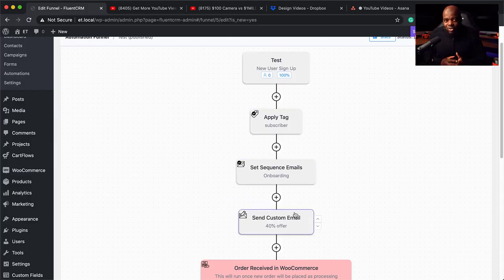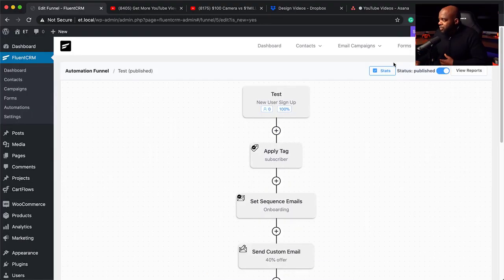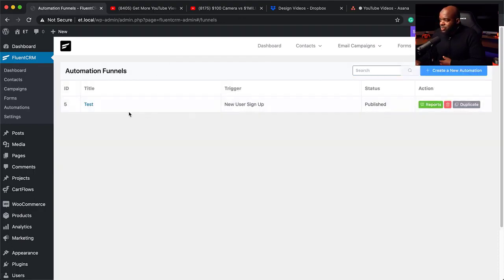Now, if you were trying to do this manually, it's impossible. Imagine if, say, 20, 30 people are signing up for your opt-in. How are you going to be able to do this manually? It's impossible. But using this system here, it is very, very easy to use. Okay, so moving on, what else can we take a look at here? So I know we are here on automations. So if I go back, this is where all your automations would be. If you want to create a brand new one, you can just click here on create new automation.